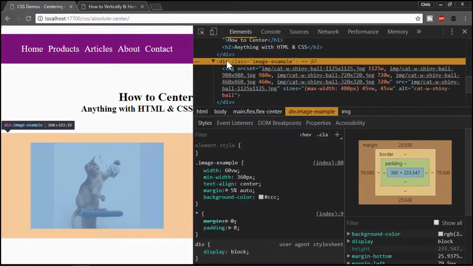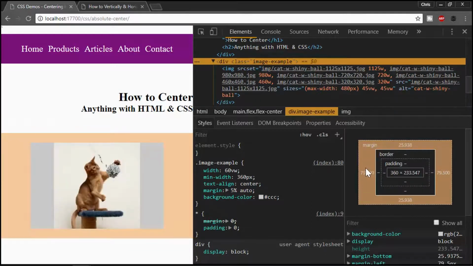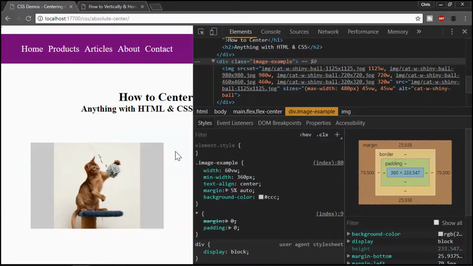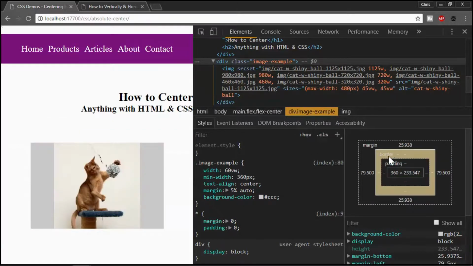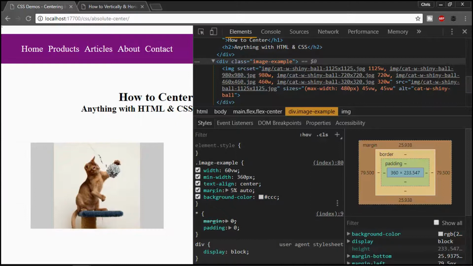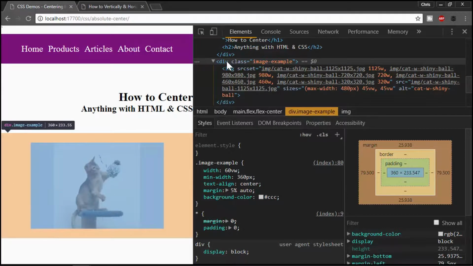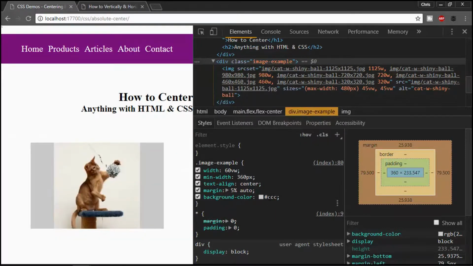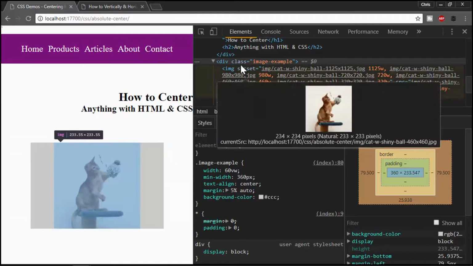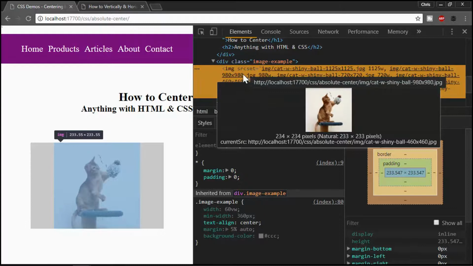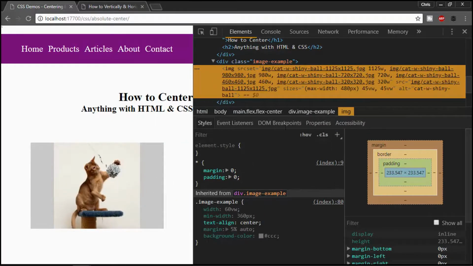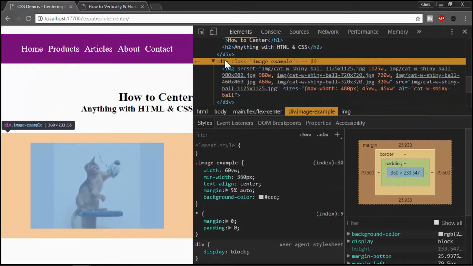So basically, if you look over here to the right, you see it's got the margin for us highlighted. That's also showing up in orange as I pass over. So that's going to be the margin around it. And then we also have, let's see, we don't have any padding or anything like that. But the background of the image example is that gray color. That's why I got the color there. That way you can see the actual image is in the middle here, because it's not as wide as the containing element, and that's what we're trying to do. We're trying to center it there in the middle. So basically we're just using the text align property.